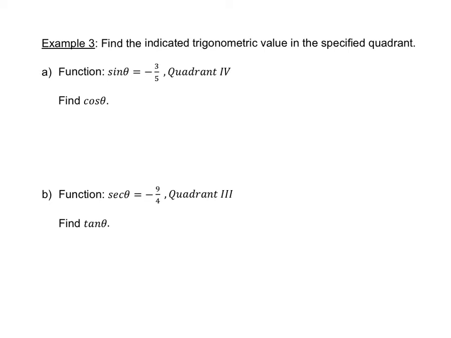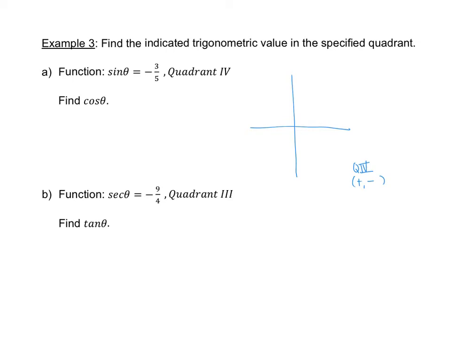So right at the get-go, I am definitely drawing myself a picture. And I'm going to draw in quadrant 4. In quadrant 4, the coordinates there, the x's are positive, but the y's are negative. That's always the first thing I'm trying to understand: what are going to be my x and y values? Which ones are going to be negative, and which ones are going to be positive? In this case, I know my x values here are positive and my y values are negative.